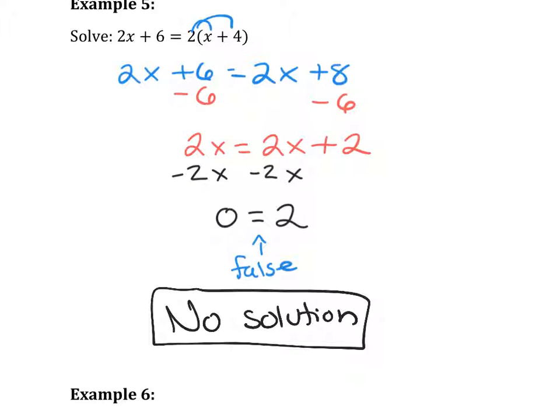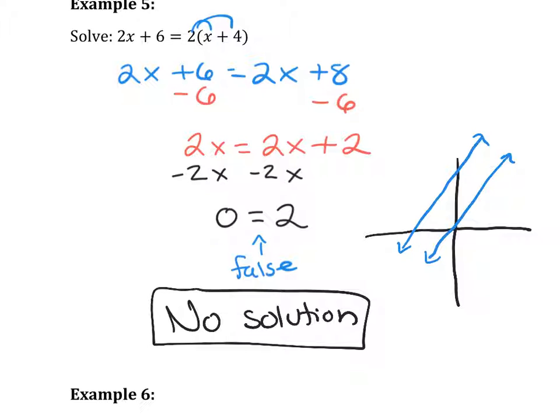So what is a situation if we have two lines that are graphed together? What would the situation be where these two lines never cross? There's a parallel lines, yes. So the parallel lines, remember their whole deal is that they have the same everything, but they'll never cross. So whenever we have no solution, it's because we have a set of parallel lines. Okay? So that's the no solution. Again, if your x's disappear and you get a false statement.